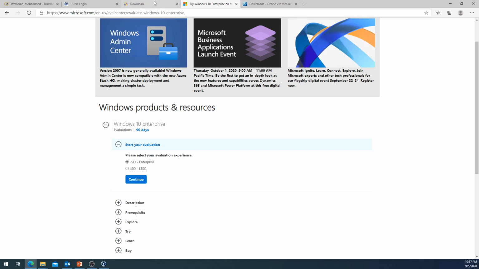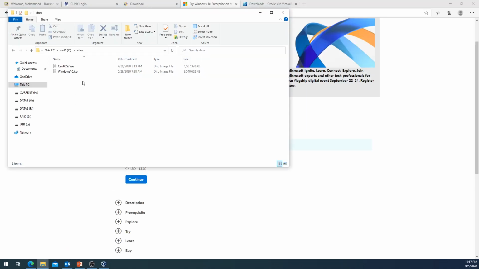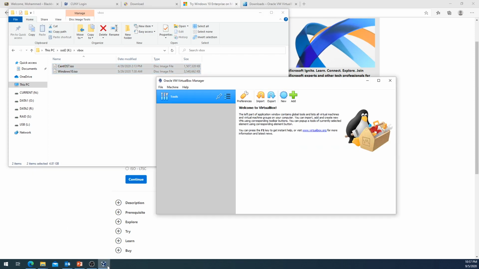So each of those files will take a couple of minutes to download depending on your internet speed, but for simplicity in this tutorial, I've already downloaded both of the files and simply renamed them. So I have them here in a folder, and I have my VirtualBox running. So this is within a Windows system, right?